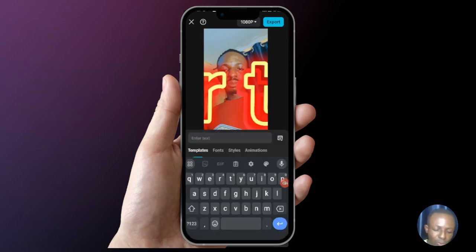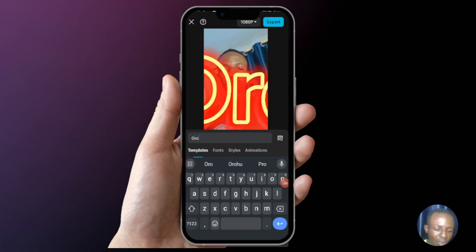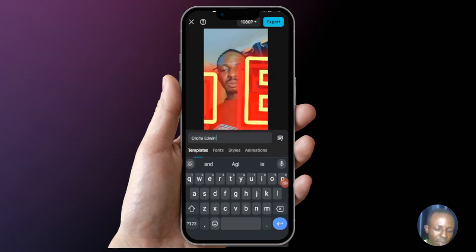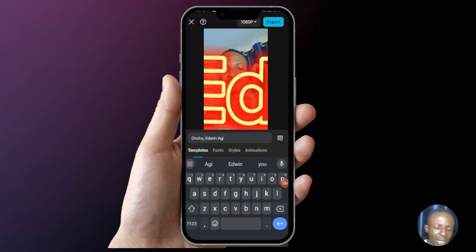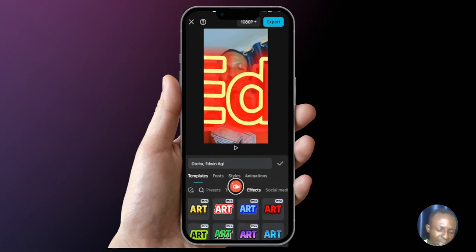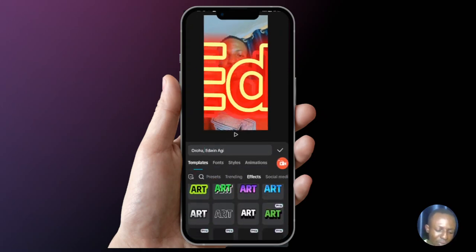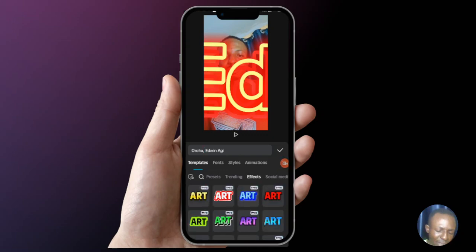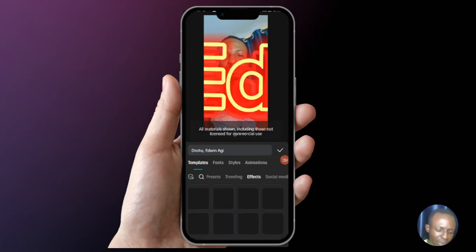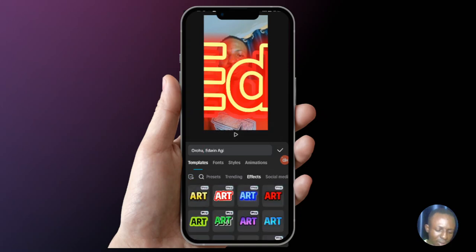Then I'll type what I want to type, maybe Oro Edwin Agi, right? Then on this template, I'm not going to select any of these templates. I'll click on off. Okay, sorry, that's not it.